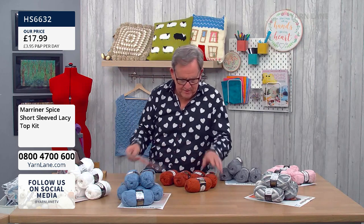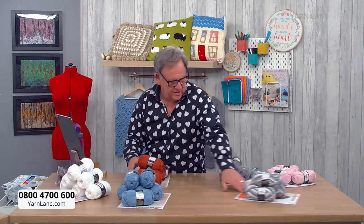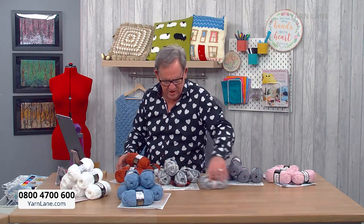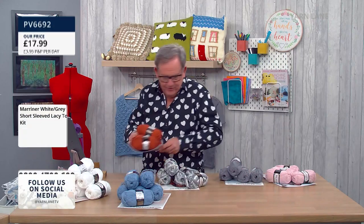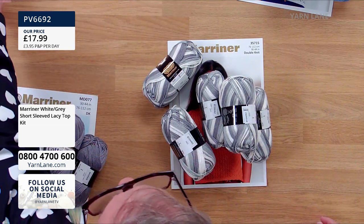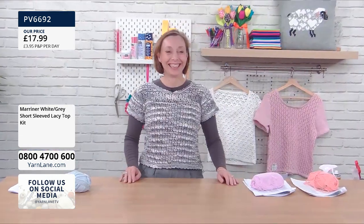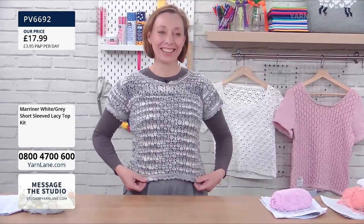Okay, so I'm pushing that to one side. The one Katharine's wearing is this one. Same design, just a different yarn. And it's got a sleeve on it. Give us a twirl. Oh no, don't give us a twirl. Just show us from the front. There you go. It's pretty, isn't it?